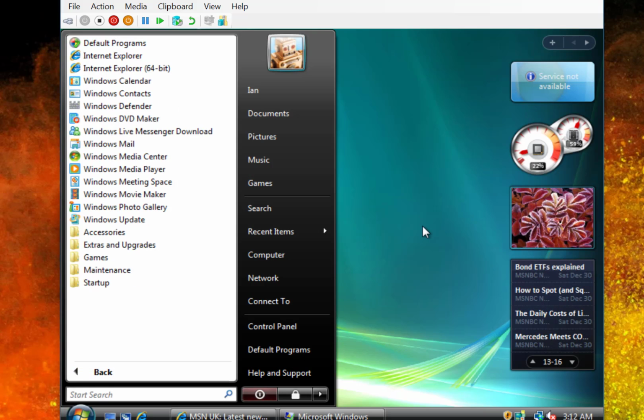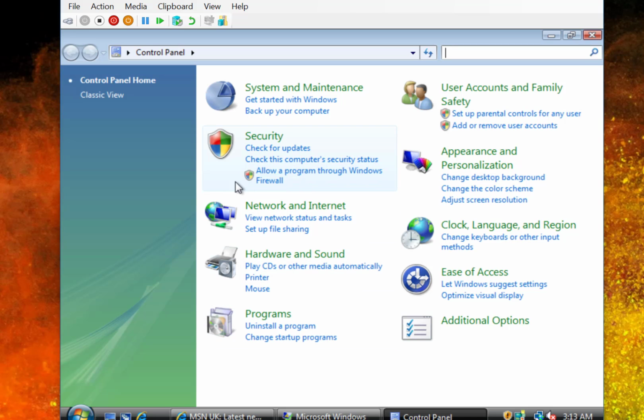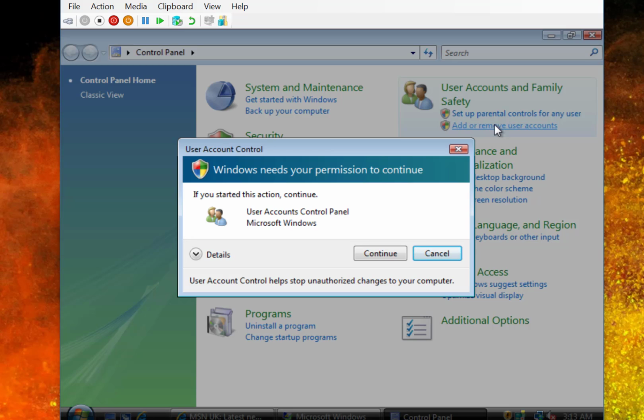One of the things that Vista introduced, and was a lot of criticism at the time, we've kind of got used to it now, is User Account Control. So by default, a user can't do admin changes or major system change without some prompt, and this caused a lot of issues at the time. So, for example, you can see these here with the little shield on there. We've kind of got used to that now, I think, in Windows 10. But if I wanted to add user accounts on there, you have to give permission to continue. Just as we see in Windows 10 now, this is designed so that a rogue application can't have admin rights and just decimate your system, viruses or spyware, that kind of thing.